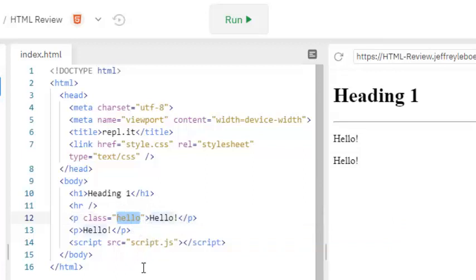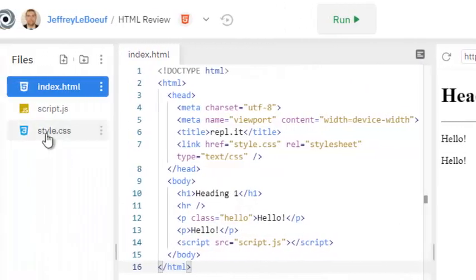And I just named it hello. So this is an attribute that just provides a name to my tag, and it allows the browser to differentiate between these two elements. So I've got one p tag that's hello and another p tag. Well, they both say the same exact thing, but the first one has a class applied to it.